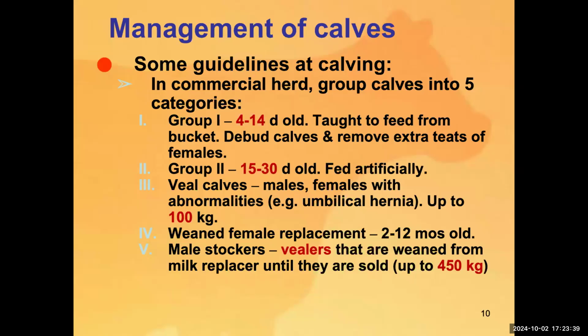So up to when they become 450 kilograms, mostly concentrates and grass. We just want to have the build up, so we will be selling them as meat, okay? Let me clarify. We are talking about dairy cattle, but if they will not be included in the herd going forward, that will be milked later on, they will be considered and raised as if they are beef cattle. Okay, so they will be sold as beef.